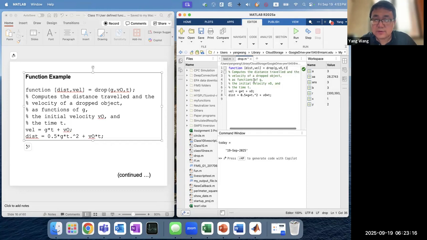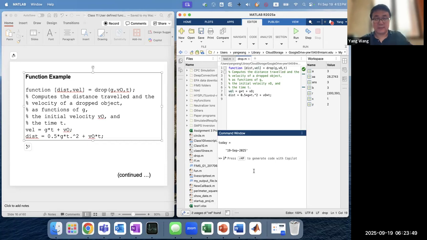It computes the distance traveled and the velocity of the dropping object as a function of g, initial velocity v0 and time t. We know that the velocity is going to be g multiplied by time plus v0. And distance traveled is going to be half of g t squared plus v0 multiplied by t. So these are the results. You have three inputs and two outputs.